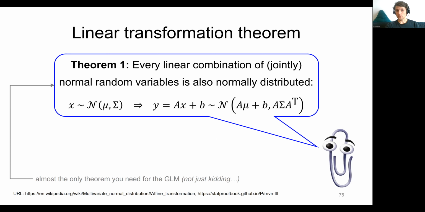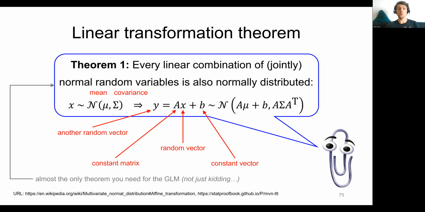So what does the theorem say? The theorem says that if we have a random vector whose entries follow a multivariate normal distribution, this is given by the left part of the equation, and this multivariate normal distribution is characterized by some mean vector mu and a covariance matrix sigma. If we then multiply this random vector with a constant matrix and add a constant vector, we will obtain another random vector which again follows a multivariate normal distribution where the mean and covariance derive from the original mean and covariance and the constant matrix that we use to transform this original random vector.